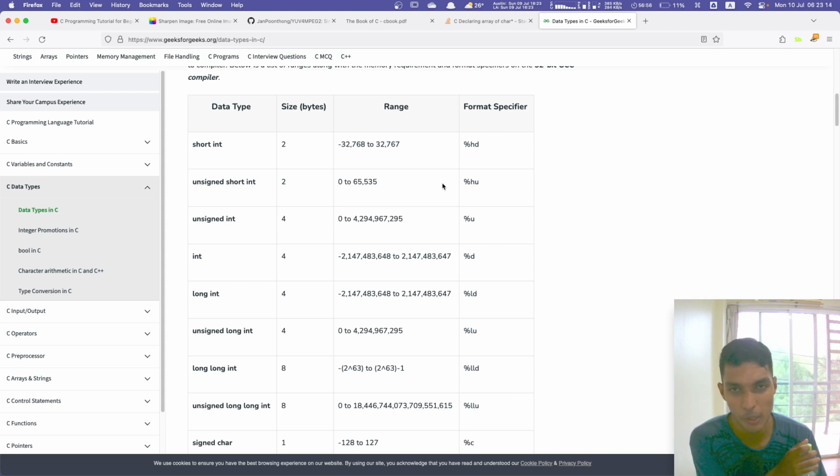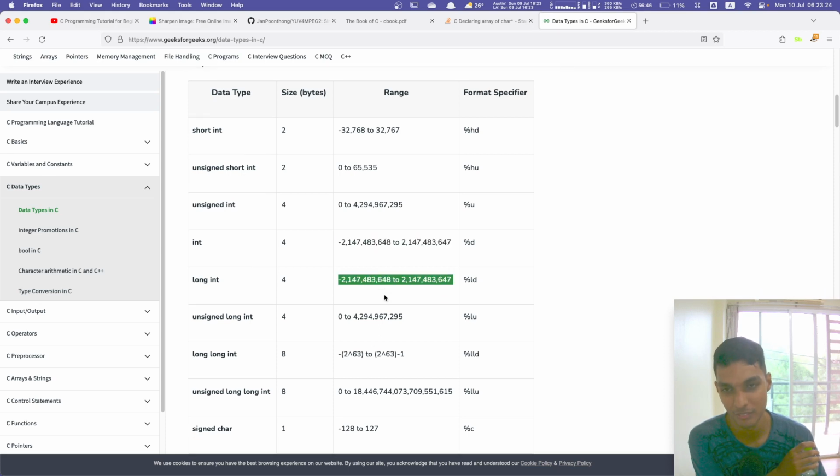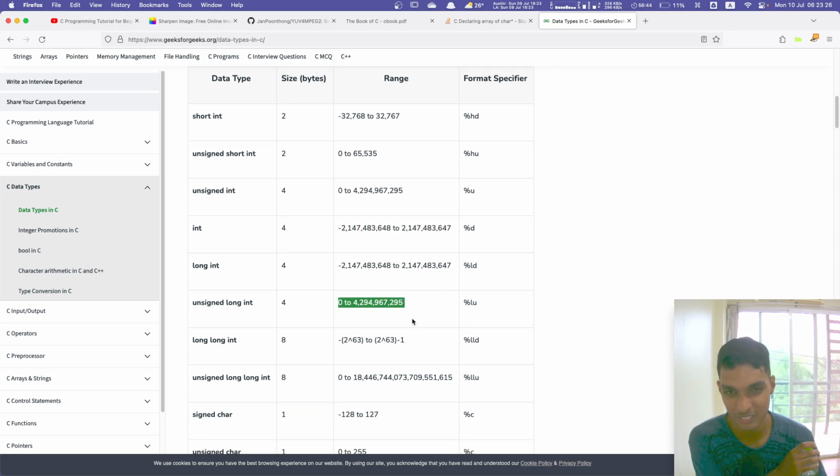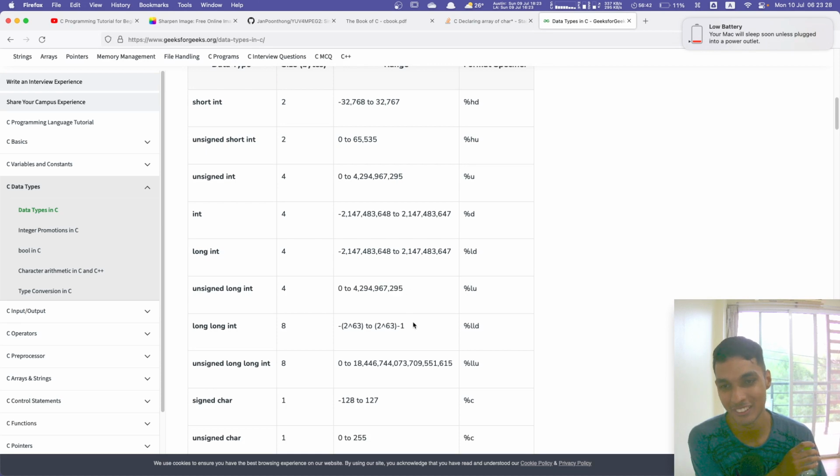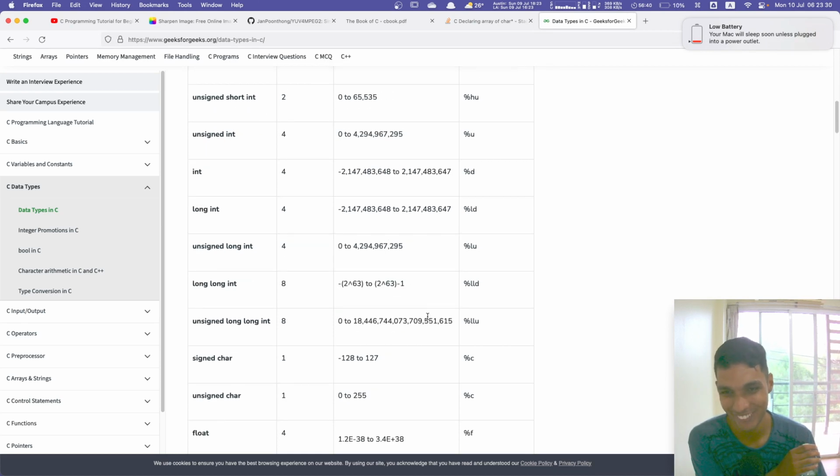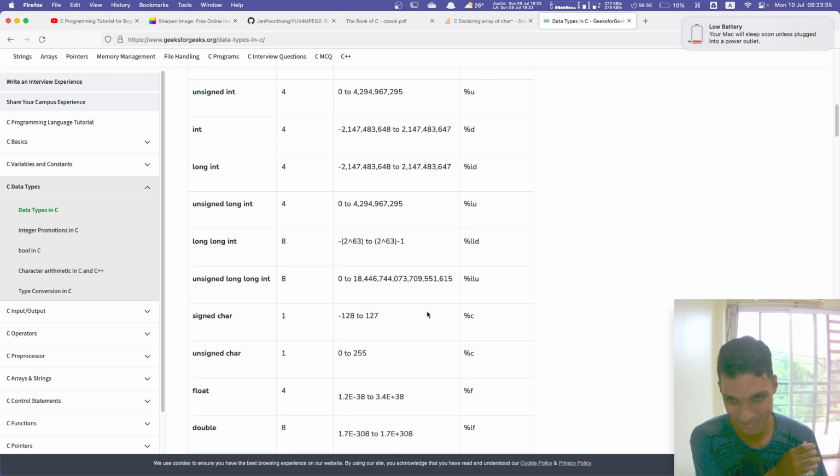It's 2 bytes. Unsigned short int, you can fit more, okay. Unsigned int, okay. Int, okay. Long int. Unsigned long int. Long int. Unsigned long int. Wow.